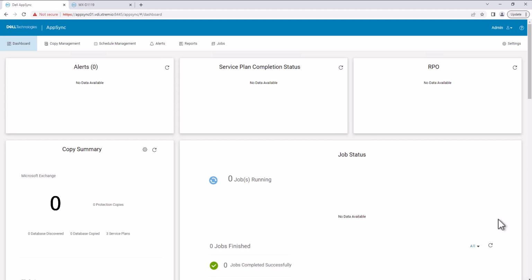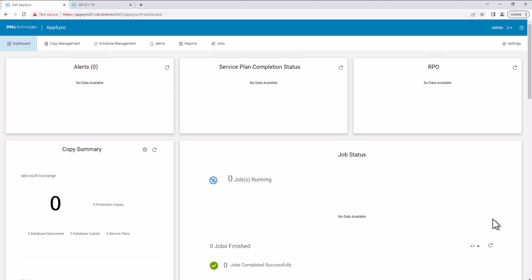The main purpose of the data repurpose workflow is to create multiple copies of the data so that this data can be used for different purposes like data mining or application testing and QA. Both the data protection workflow and the data repurposing workflow support taking application consistent copies of the data by using the application templates provided by AppSync. AppSync provides application templates by default and also provides the option to create custom application templates.